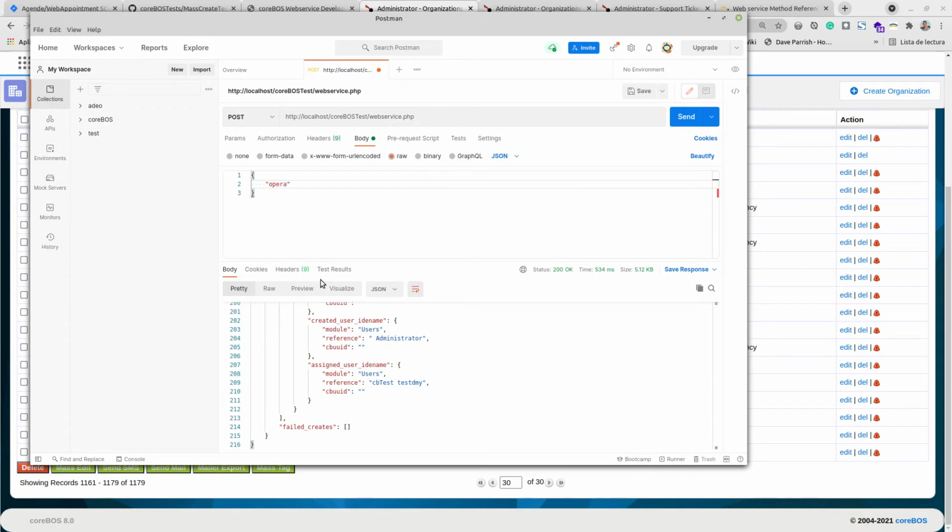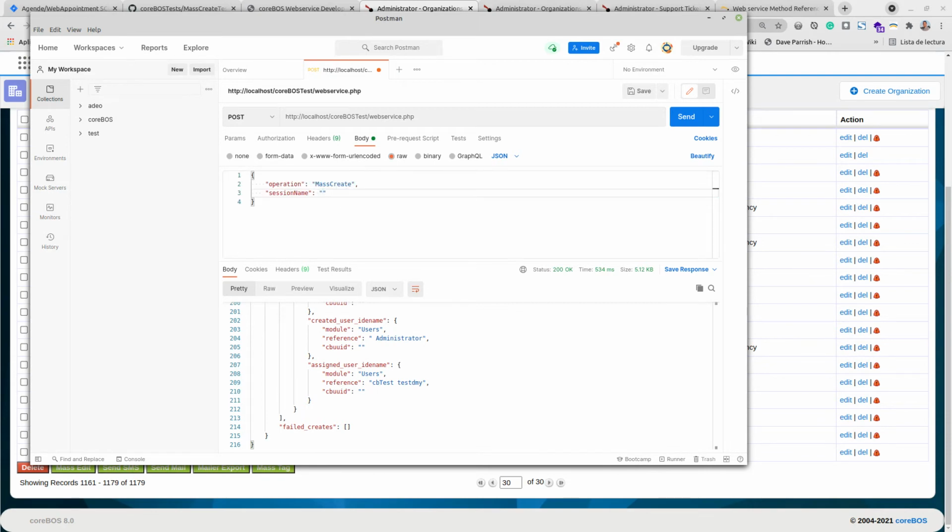So this is a JSON object. It has to have the typical structure: operation, session name. And we have the session name here. Probably still have it in my copy paste. Oops. No. Wrong one.